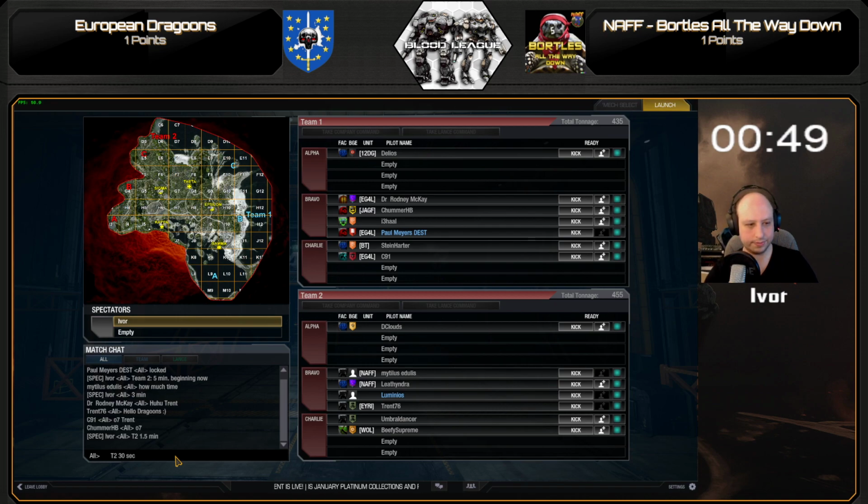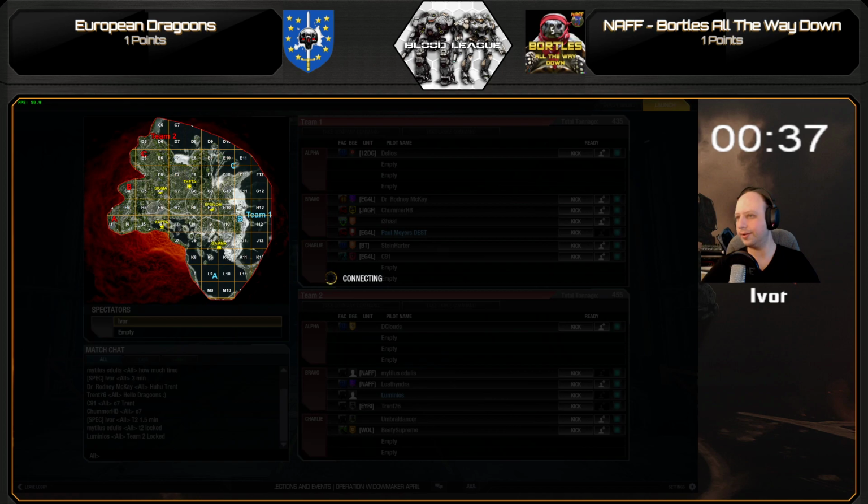They are ready, just waiting on the lock. Hopefully Mytilus isn't assuming lobby lead here. Team 2 locked. Here we go. All right. We are going to go ahead and launch. Screen.